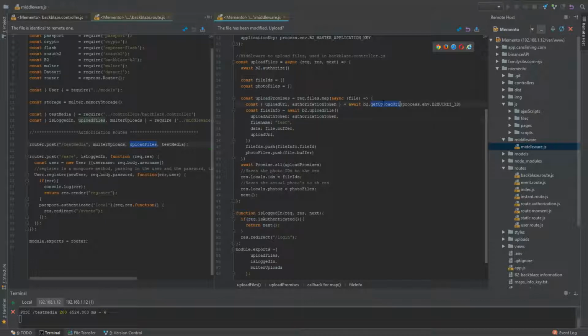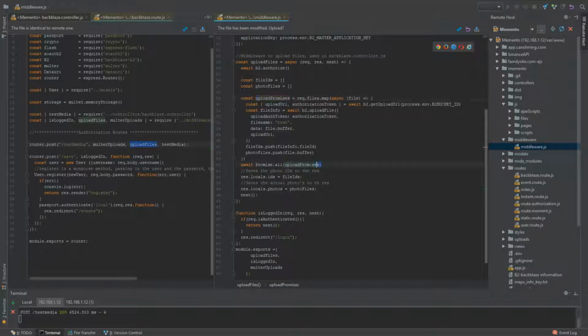So then after I've waited to get this back, I have to upload my file, and I'm awaiting the upload of each file. And again, this is in this map function, so I'm doing all of this to everything in the map of request.files, which is each of those images. And then once all of those are complete, I have file.info, and file.info gets completed after each upload file, and then that waits for this to happen, and that waits for this to happen, and all this is within upload promises. I know this is kind of confusing. I'm probably not explaining this the best I can, but I'm doing the best I can.